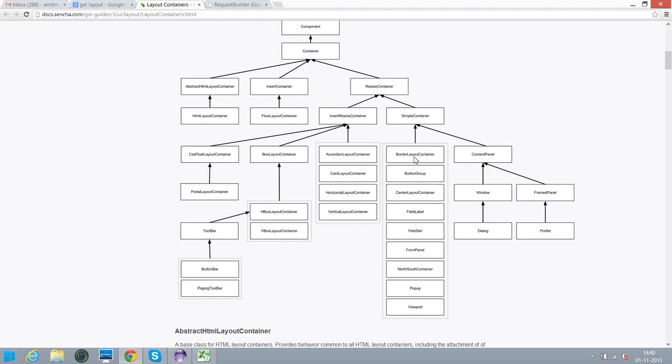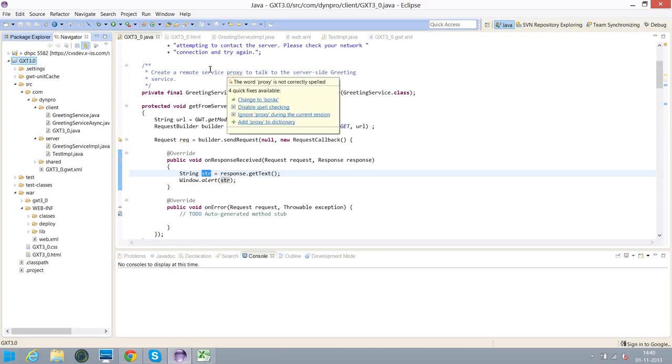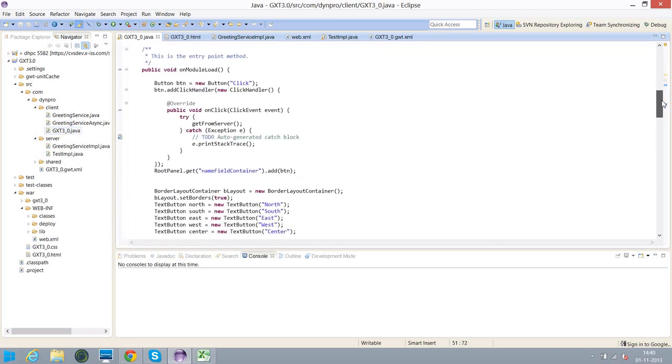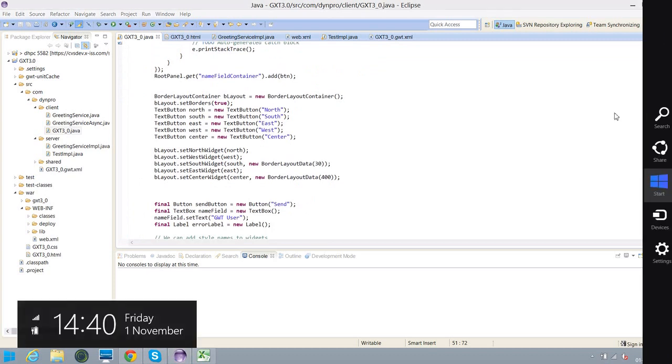As in the starting I showed you one example here. For this border layout container, I create the instance of the layout container, and we are just setting the true value for that.